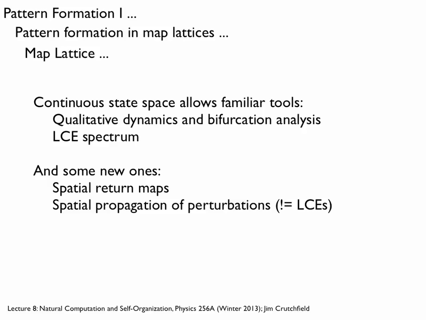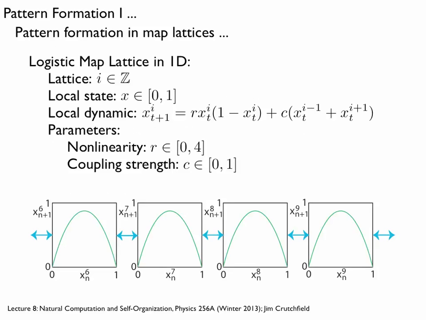Well, here, we're in n-dimensional or essentially infinite dimensional systems. Any way we can reduce the dimension is helpful. So I'll show you a couple cases where we can use spatial return maps. I'll look at how one site predicts or doesn't predict the next site as I scan down a spatial configuration. And also now we can imagine that there are little perturbations, they move in space and time. It turns out that the way we measure the spatial propagation of perturbations, like those difference patterns for CA, it'll be clear that spatial propagation of instability is not the same thing as the Lyapunov exponents.